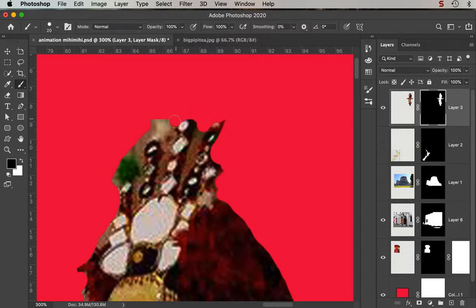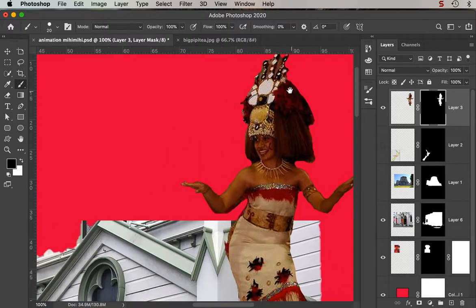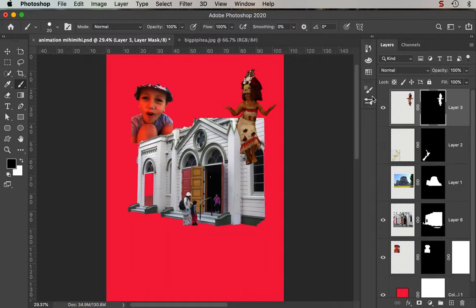You can round the edges so it doesn't have a hard edge at the top. What I'm doing is painting with black on the mask. Command 0 adds it in here. There's another bit here if I actually have a look.